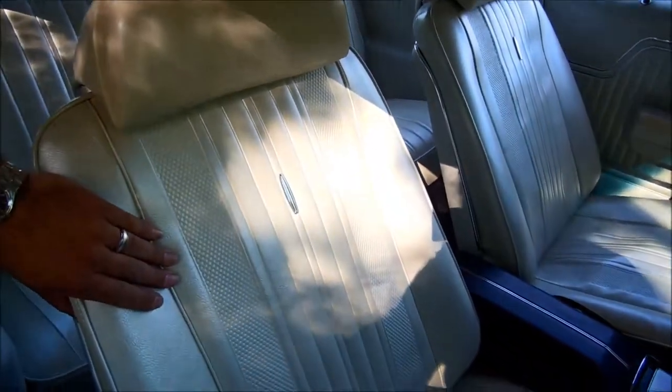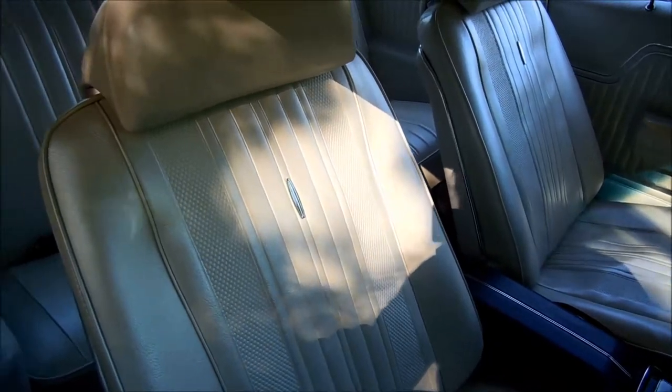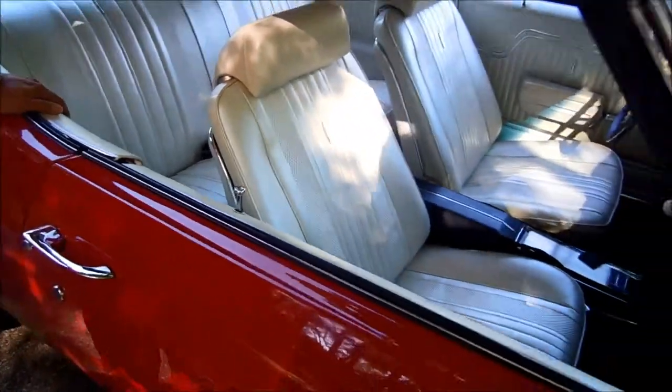It's just really, and we did park the car here on purpose so you get to see the colors, both how they look in the shade and in the sun. And I guess the shade part is where you really appreciate the actual color of the vinyl. It's pretty sweet.